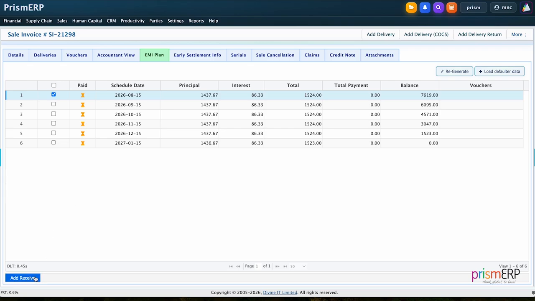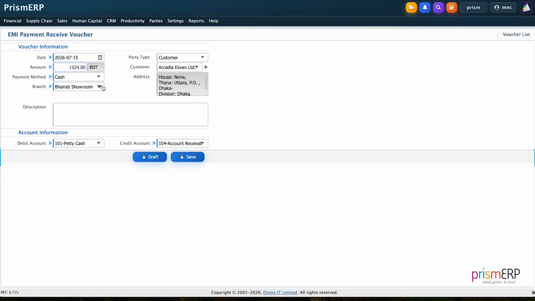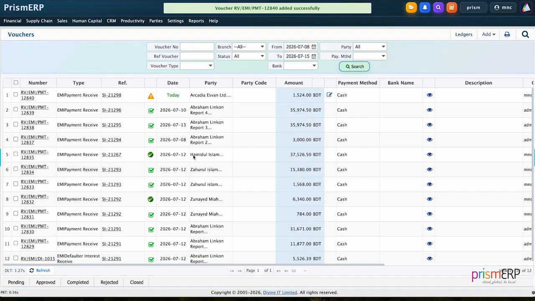Click on Add Receive. Enter any description if required. I'm going to keep all the default data here. Now click Save. The system has automatically generated a payment receipt voucher.